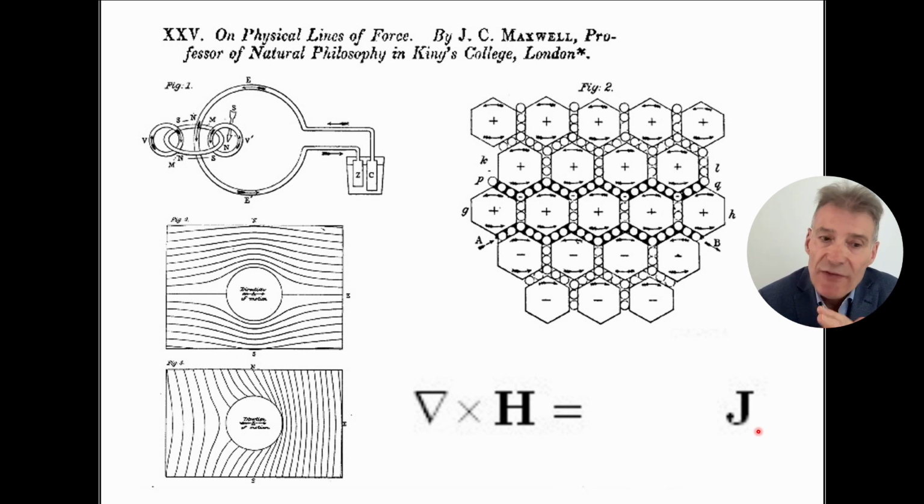What he said was that like the hexagonal cells here, the idle wheels or balls aren't solid, but they're also elastic, so they can distort and take on a strain in the medium. This displacement, as he called it, is electrostatic charge. It begins on one charged body and communicates it across space to other charged bodies. Now suppose we imagine two capacitor plates being charged by a battery. We can imagine the current flowing from one plate through the battery round to the other plate. But what about the space between the plates? How is the electrostatic force communicated?